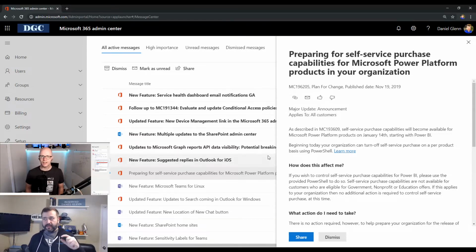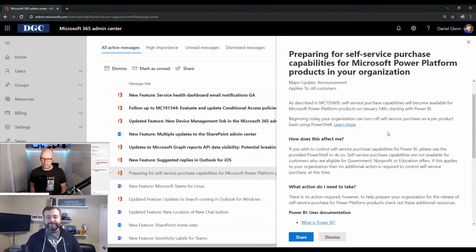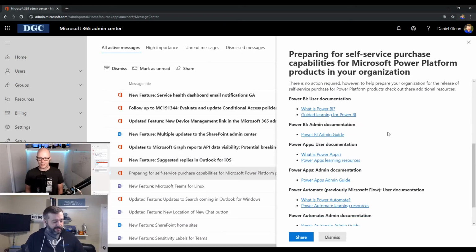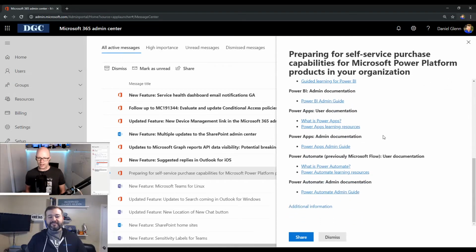Now, we talked recently that they've rolled back that plan. They're going to do it, but push it off for a month or so, and then they're going to give you the ability to turn it off, right? So this is an update about that. That's the update: we're giving you an off button. So at least we're getting a bit of control there. Oh wow, there are quite a few links there about how to do what and where. So quite a good reference point.